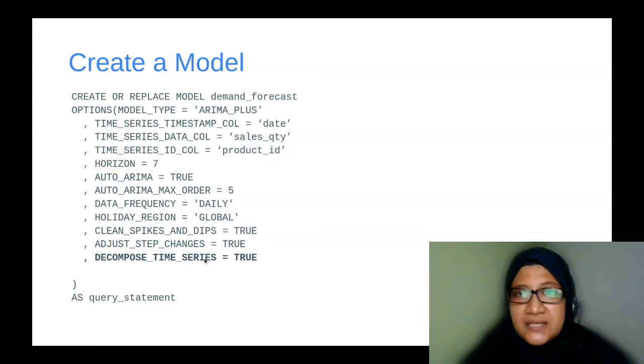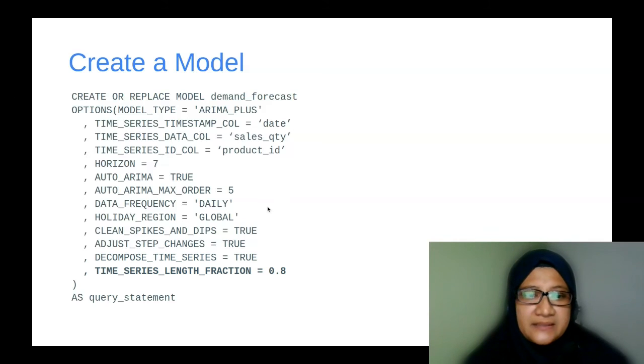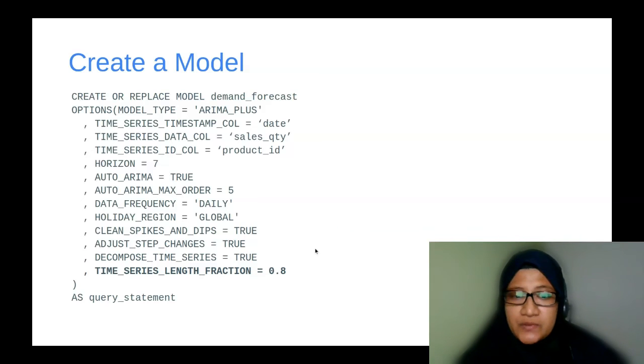Decompose time series. This is where you decide whether the resulting forecast would include the training data. And then there's the time series length fraction. This is a fraction of the training data which will be used to decide on the trend.